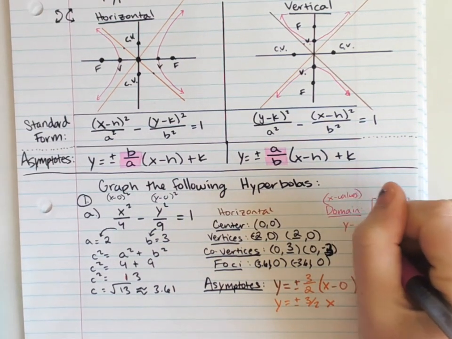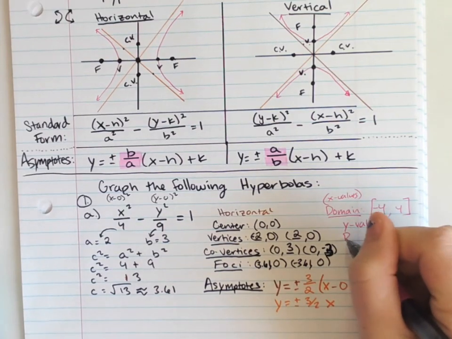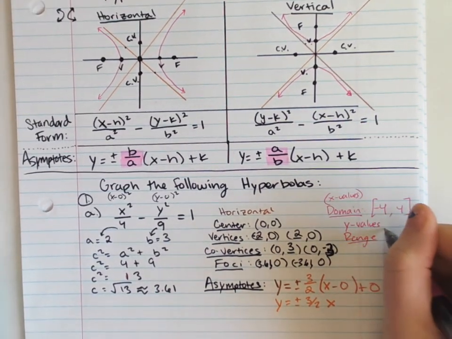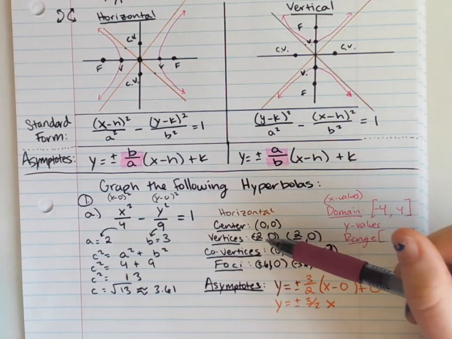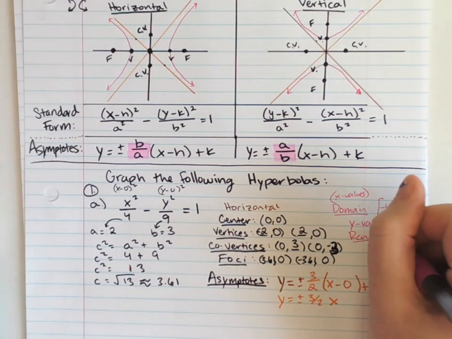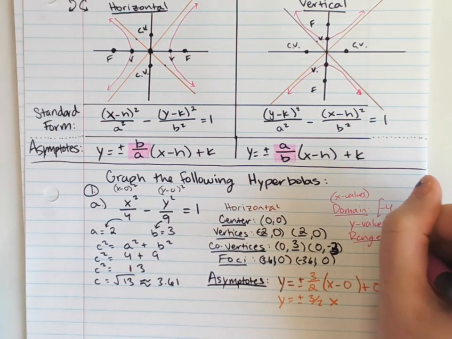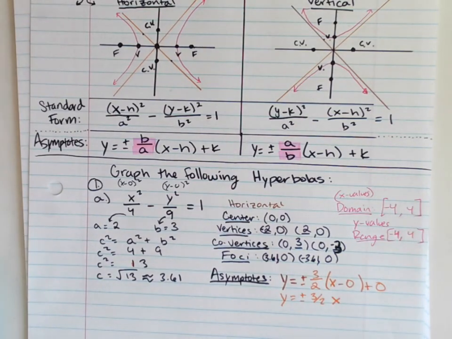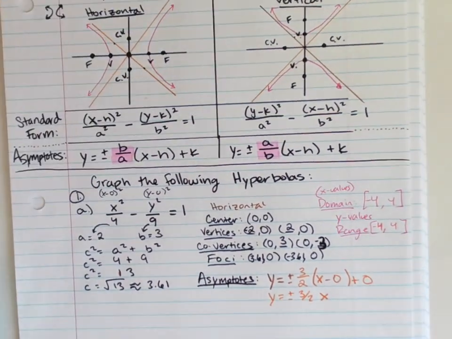So that's for my x values on my graph. Then if I do y values, which is my range, I do lowest to highest. My lowest y value is negative 3. I'm just going to keep doing negative 4 and positive 4. This isn't exactly what it is, but this is going to help me create my graph. I already made some graphs on graph paper so I could save time in these videos.